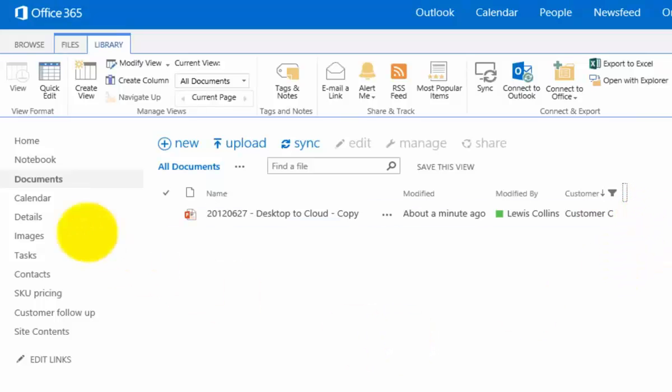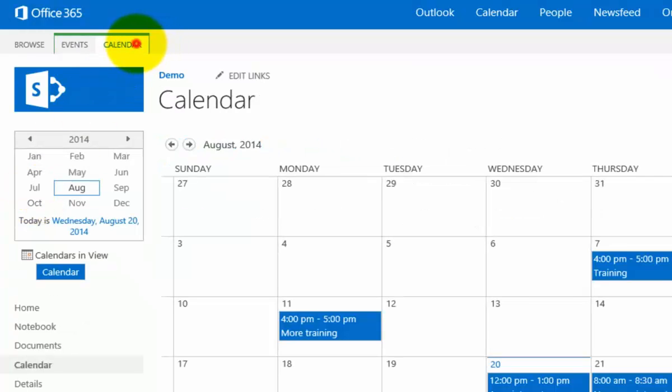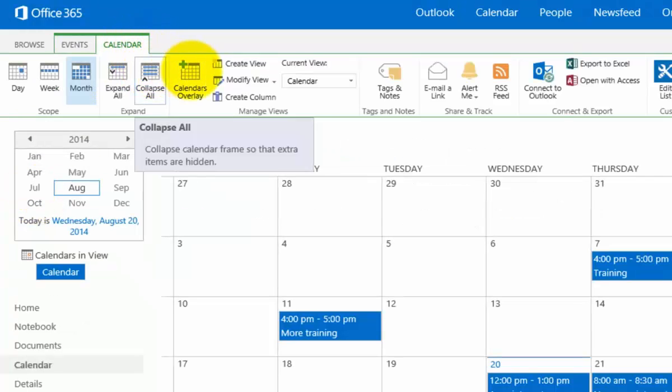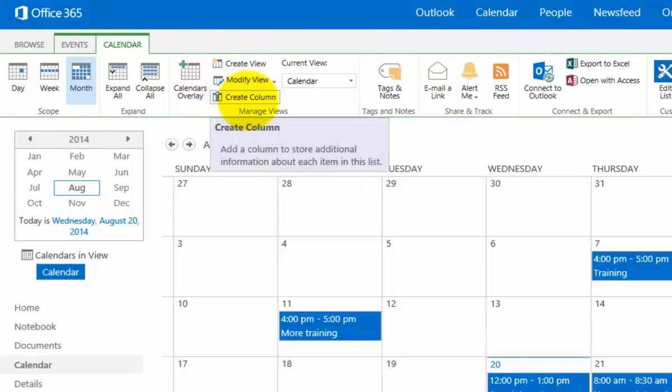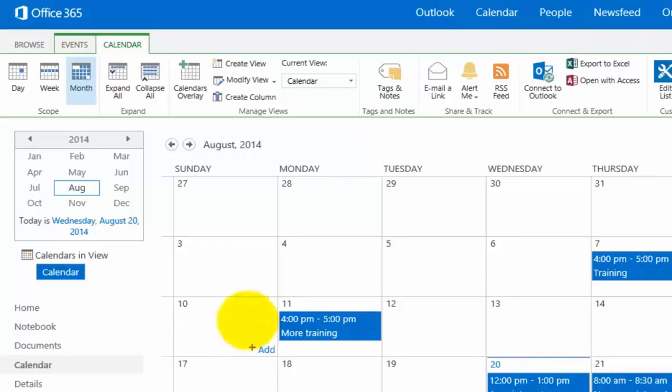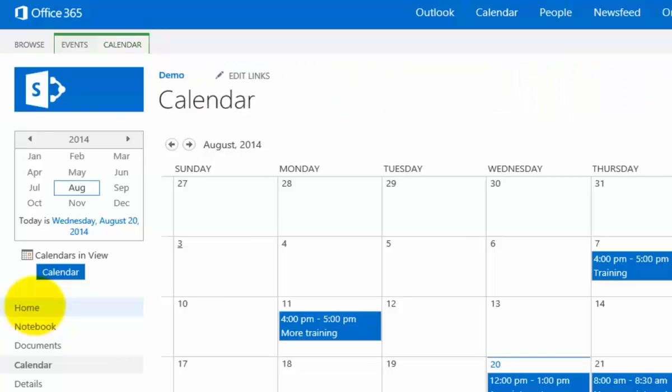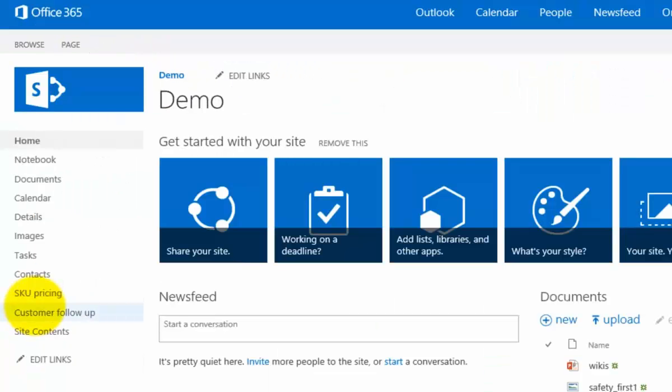So we can add as many additional items or fields, what is known as metadata, to most items within SharePoint. For example, again we can go into calendar, we can go into the calendar item up here, and if we want we can again create a column, which you'll notice here under manage views. So if you have a specific item you want to add to each calendar appointment, you can certainly do that. You can do that for just about any item within SharePoint to make it nice and easy. This is where we can start customizing exactly the information that we're uploading to make it easier to firstly sort, filter, and then search.